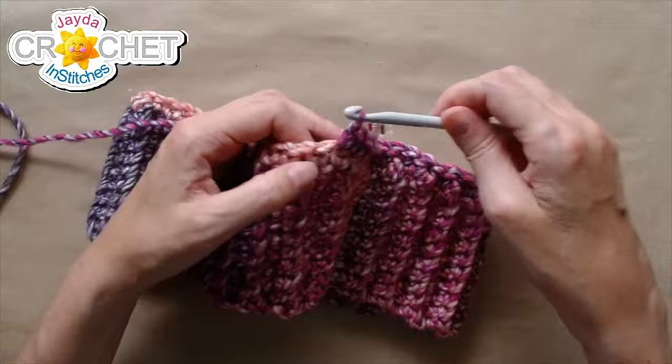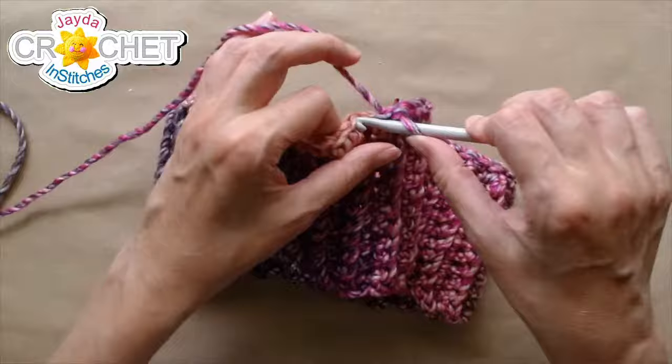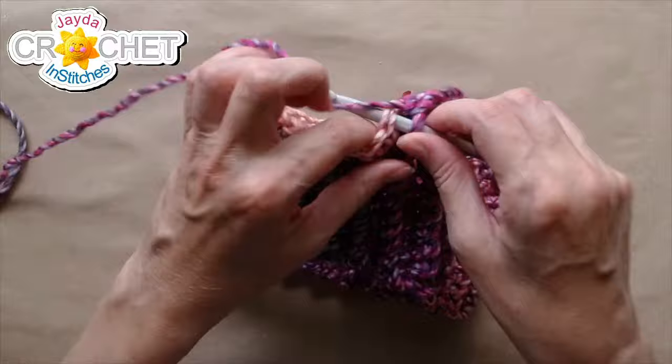Now, having said that, if you want to continue the back loops only ribbed look, you're more than welcome to. I've made a hat in this pattern doing that, and it's kind of fun. It just sort of continues the ribbed stitch look all the way up. But I like the look of the solid single crochet.